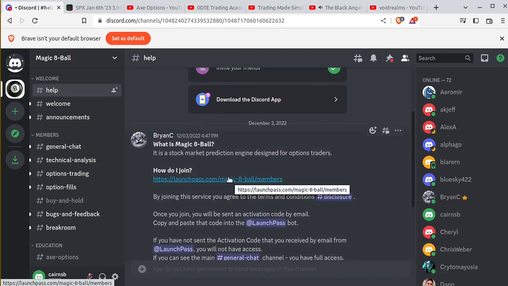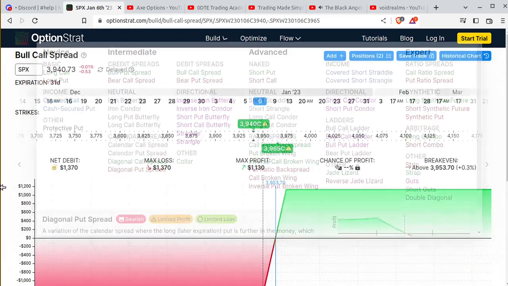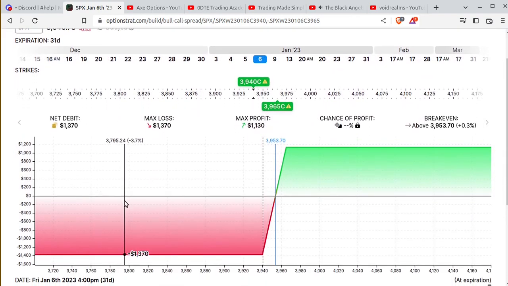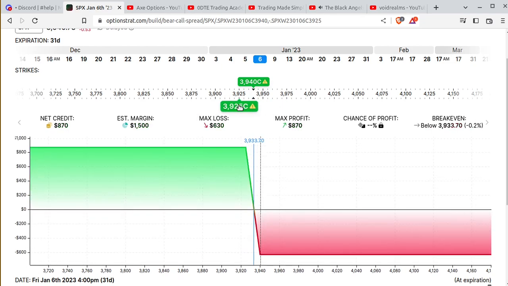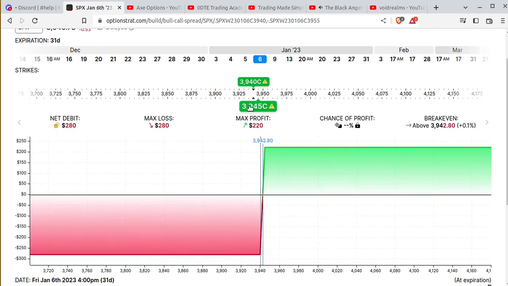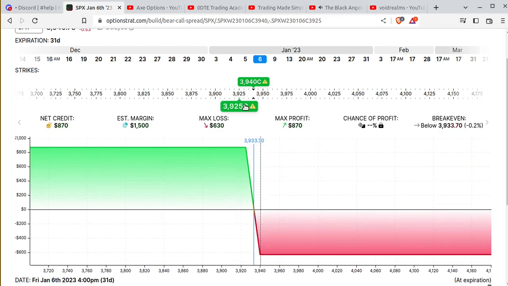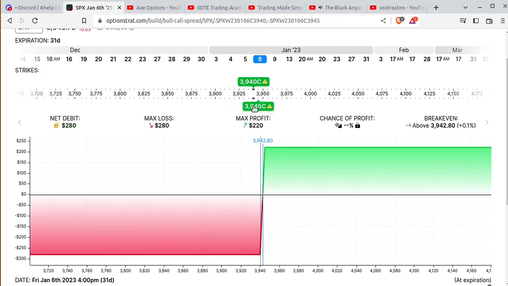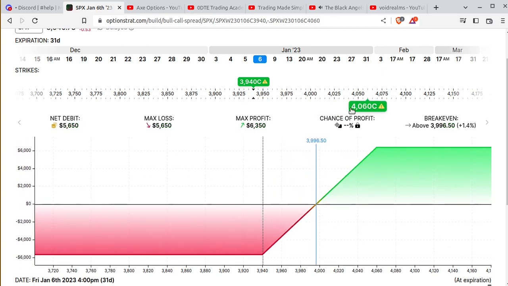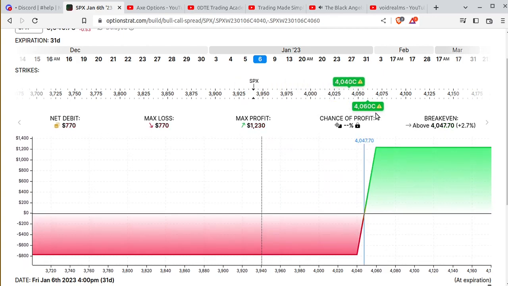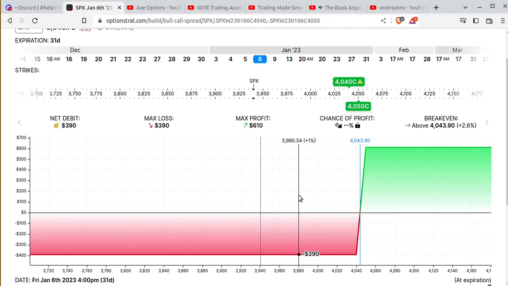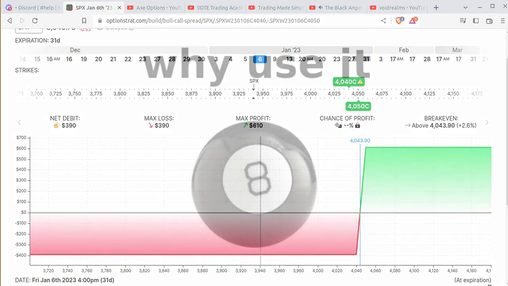So what are we talking about here? Well, we're talking about credit spreads, or specifically verticals. It's a light switch, basically. It is either in profit or out of profit based off a break-even point. And you can construct these so you can go, the market's going up, the market's going down, depending on which direction you think the market's going to go. They're fairly versatile, meaning you can also really, really design these however you want, so you have less loss and more profit. Let's dive in and take a look.